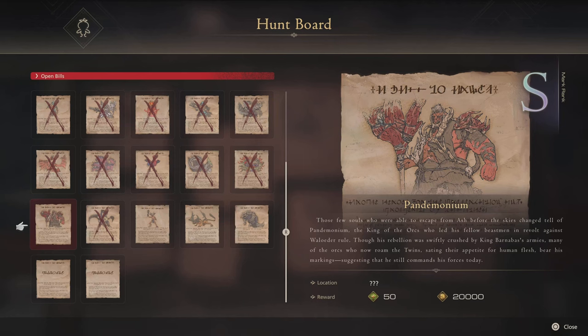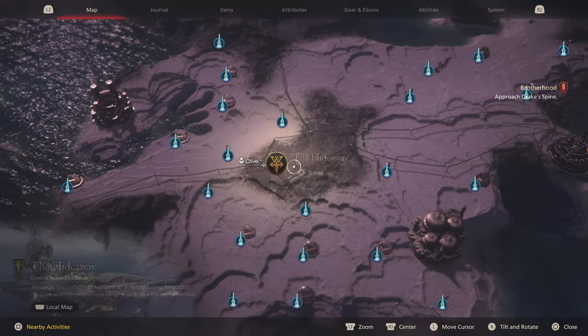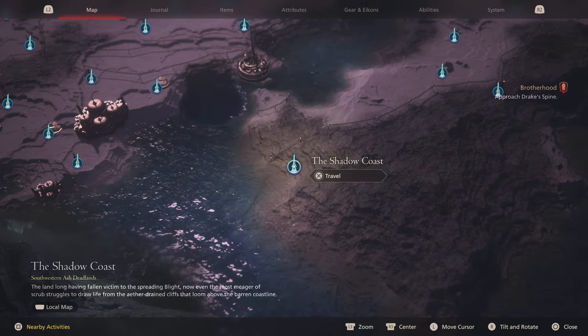Now I'll be showing you guys how to get the last rare material, which is going to be our Stained Loincloth, tied to this notorious mark here, which is our S rank, Pandemonium. So let's continue here, guys, and I'll show you guys the location for this notorious mark. So from the hideaway, we're going to be working our way to this obelisk over here, all the way on the side here, called the Shadow Coast.